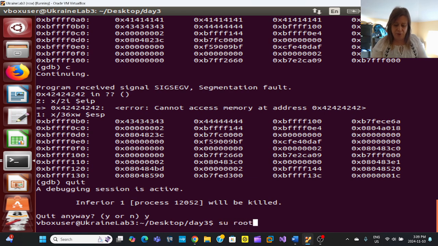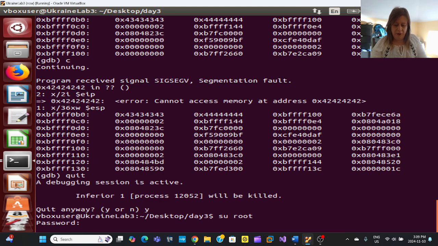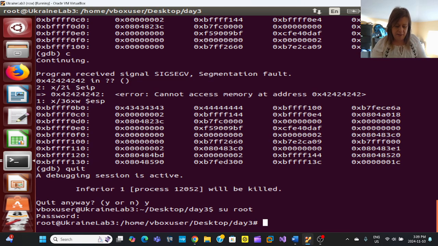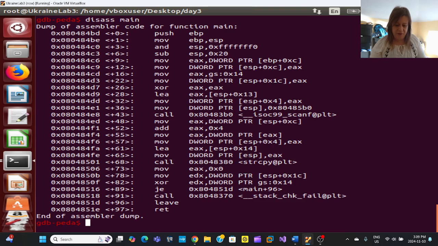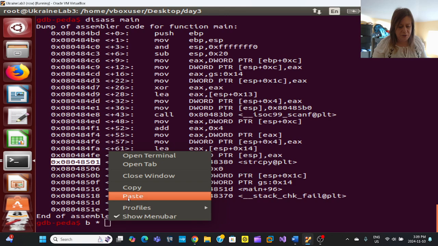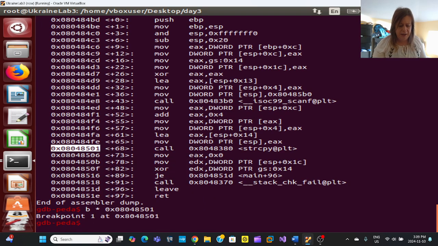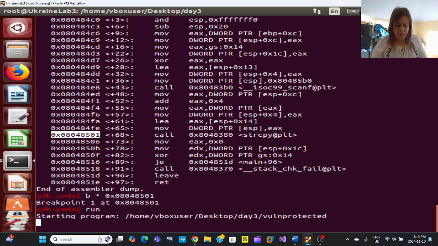So I'm going to change over to my root account where I have my GDB PEDA plugin, vuln protected. Okay, so we have vuln protected here. Let's disassemble the main function. And all I'm going to do this trip around, guys, is grab our system, exit, and bin sh. So I'm just going to put one simple breakpoint here. You need to be doing it during runtime to find the addresses in the libc library. So I'm just going to run.